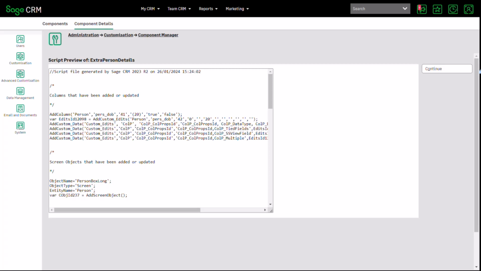And you'll notice that the component writes out the components in a logical order. When you look at a generated set of metadata changes, it has to flow in a very logical way. So here you can see that columns are being added before the screen objects are updated. There is in fact a whole list of things which is described in the documentation. You can also see that in the further blog articles and training articles that discuss more advanced elements of working with components.